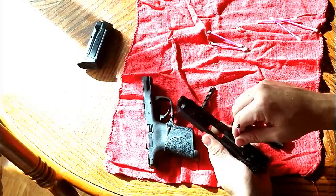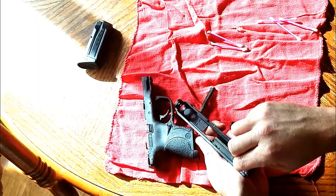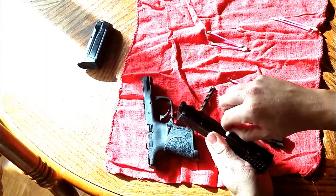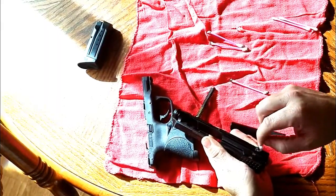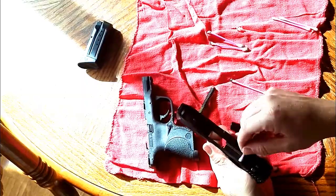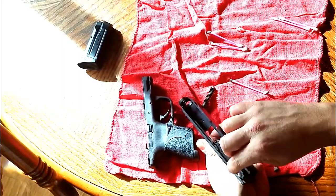Probably if I had some compressed air, that might help a little bit too. Might have to get some of that and try that as well. But yeah, my guns that I just take to the range and shoot are never this dirty. You may have to just wipe it out, and that's about it. Not have to worry about everything getting in all these little cracks and crevices, stuff like that.